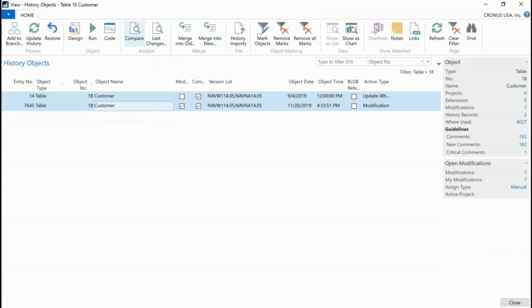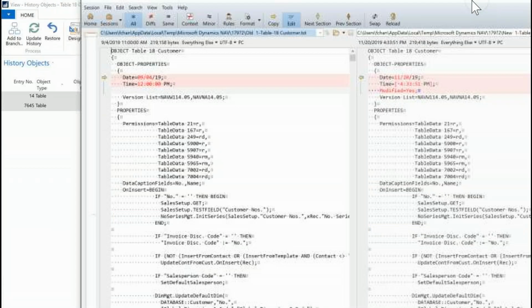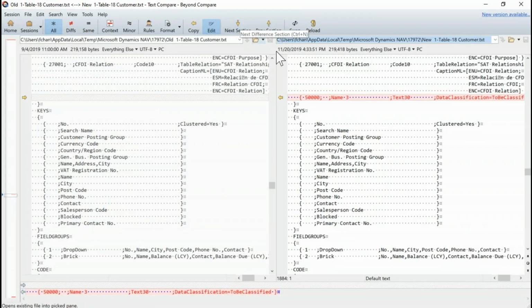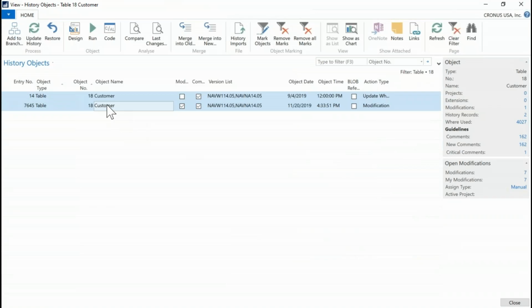So I'll select those two, call compare. And in my particular case, I'm using Beyond Compare. And if we actually take a look at where the differences are, it's actually probably on this side. There it is. You can see that I've actually added a name field. Right. And as you can imagine on the page, I just simply exposed that name field onto the page. Okay, so very simple development change.